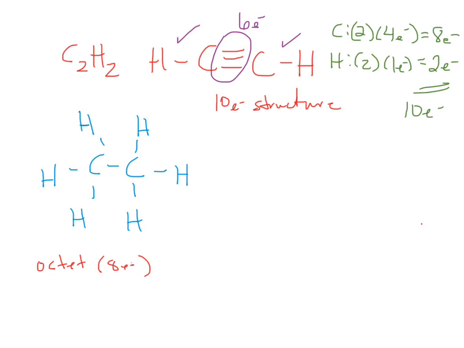Well, here's the deal. If we look around carbon, let's pick on carbon. Can you see where, as I draw this circle to include those bonds for this particular carbon, the bonds to the hydrogens and the bond to the carbon, and if each of those is 2 electrons, I have 2, 4, 6, 8. I have 8 electrons around that carbon atom. That is your octet. So actually there are 8 electrons being shared.